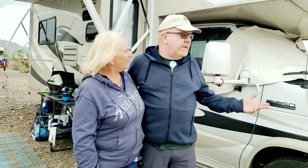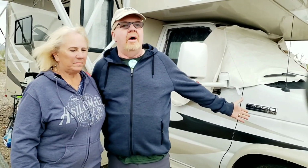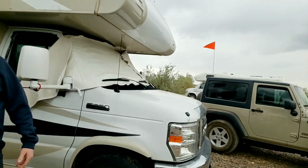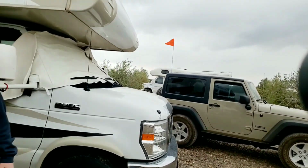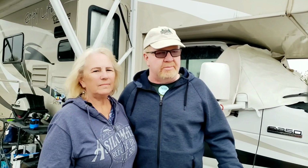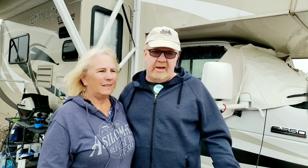Okay, babe. All right. Well, it's an E350 Ford one-ton with the big V10 in it, so it pulls our little Jeep just fine. Oh, nice. So it does fit the Jeep in the back with no problem. Right? No problem. We pull it right along. It's a 21-footer. The reason I got this was so I could sit in a parking spot. I can go in one parking spot, and we still have enough room inside for two people.